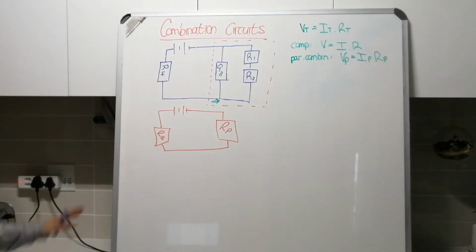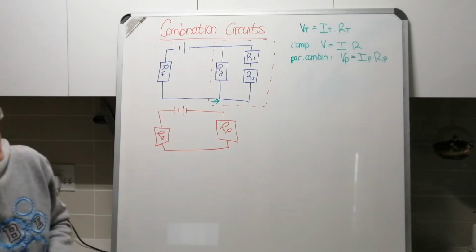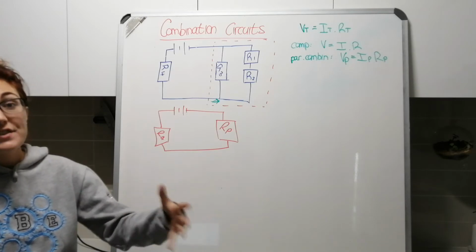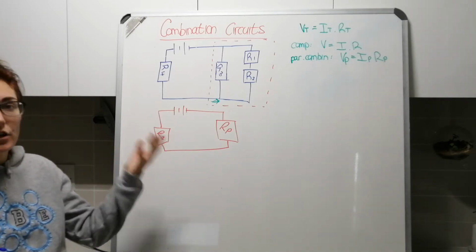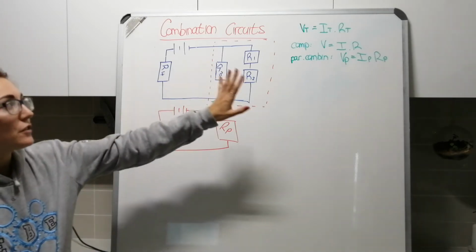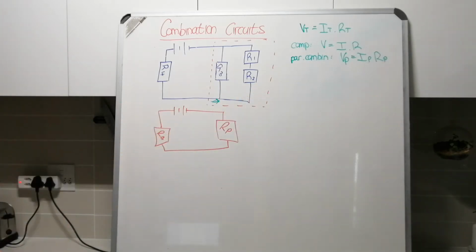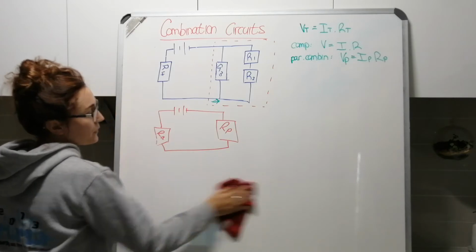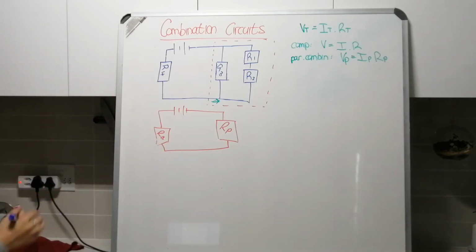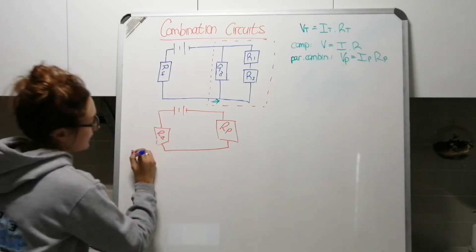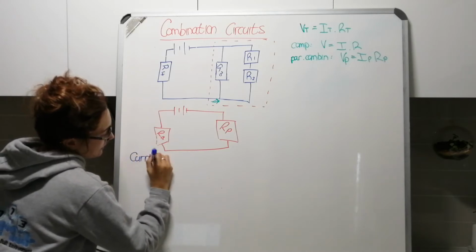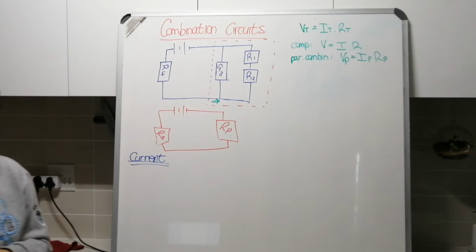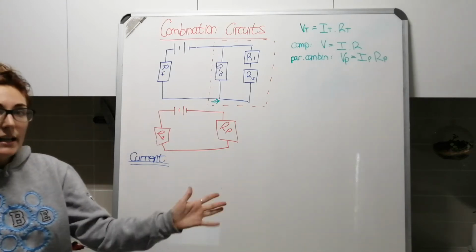And then there are always two options. There's always either use Ohm's law or use my understanding of how each of my different physical quantities behave depending on the type of circuit that I have. So we've looked at Ohm's law. Now we're going to look at how the different physical quantities behave. So we're going to start with current. Now we're just taking what we know about series and parallel and putting it together.